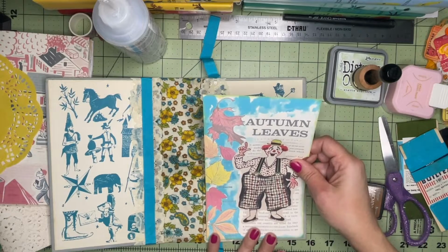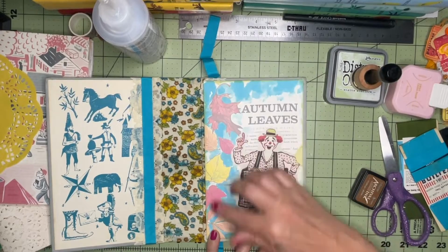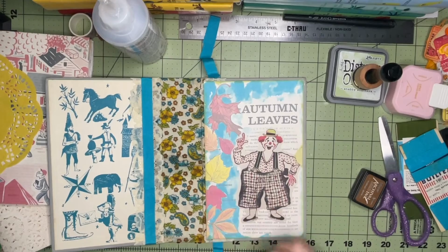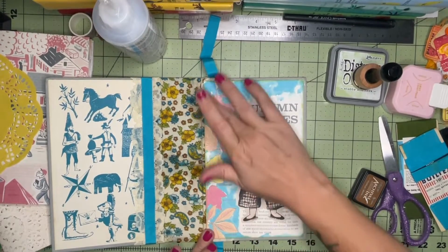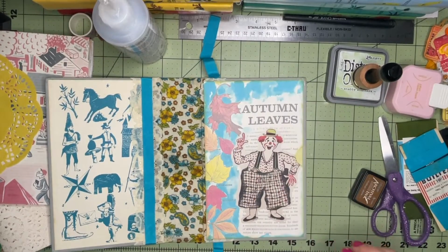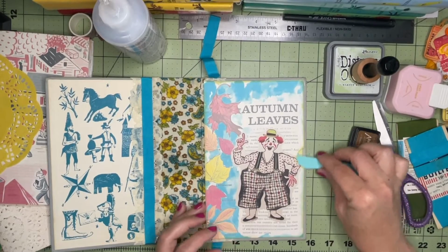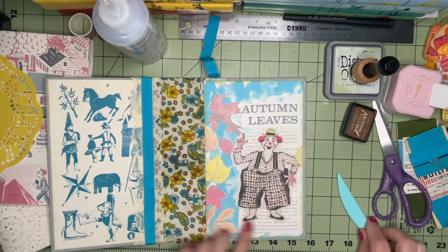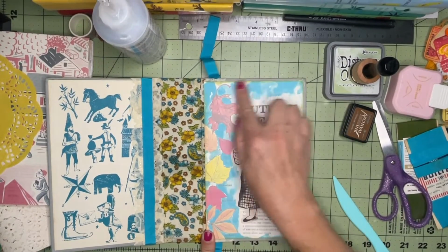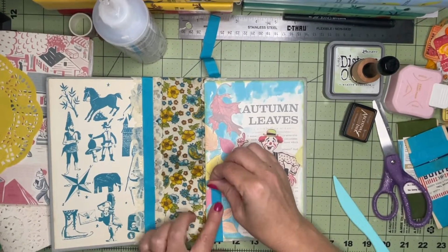Now I didn't put any lace trim underneath this because I kind of decided last minute that I wanted to do this, so I made sure to cut my trim off so that there wasn't a bulky trim behind it. And then what I'm going to do once this is stuck down, I'm going to take my seam binding that I was going to go over my lace trim with, and pull the seam binding down over the top of the pocket just to kind of finish it off. So I'm just pushing down the edges here, but here's that seam binding.